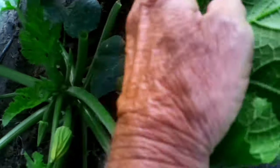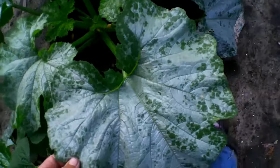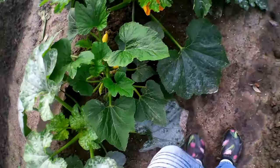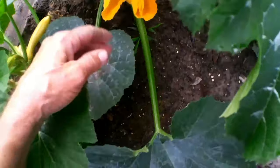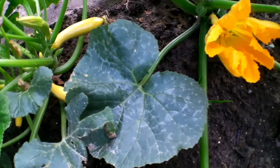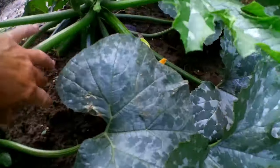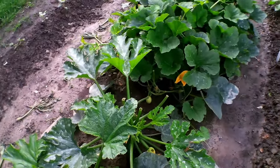I did cut one of the leaves there because all these plants put out so many leaves. There's a gold prize squash, another zucchini — I've never interweaved my squash plants like this. It's really pretty, this looks beautiful. But this is a year of new things. Here's a little gold prize squash — look how beautiful that is! Usually this time of year my squash plants are just huge, but the weather has played a part.